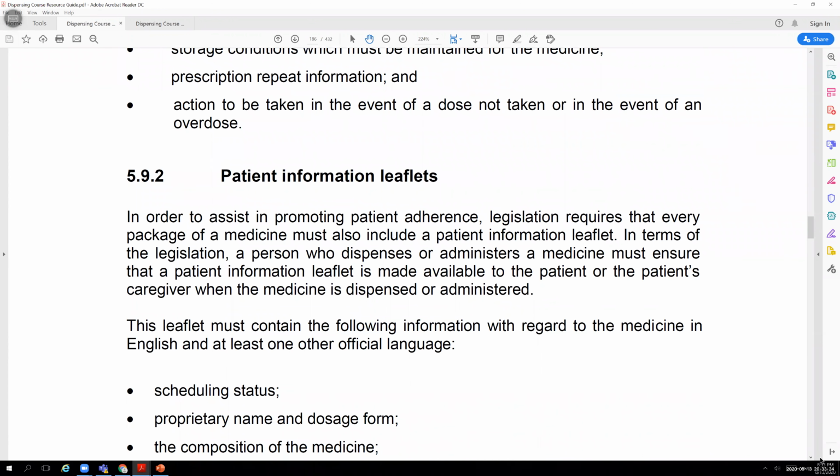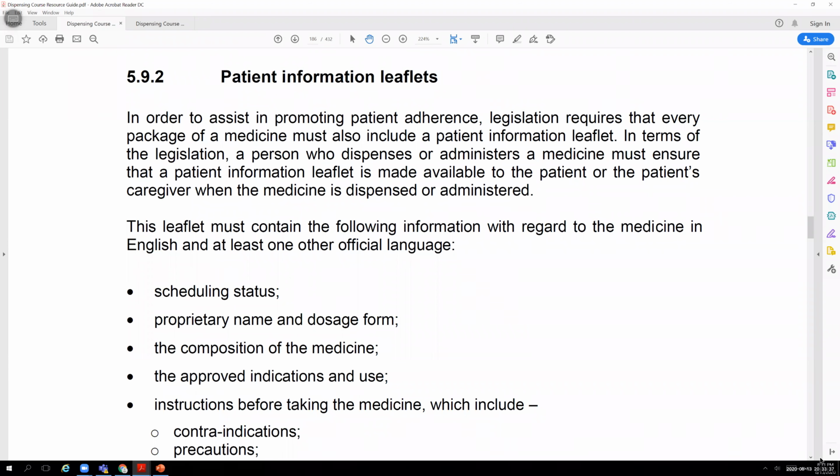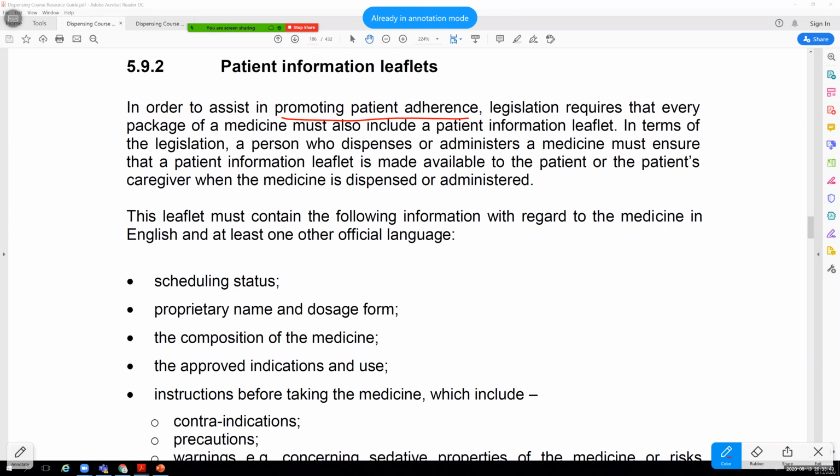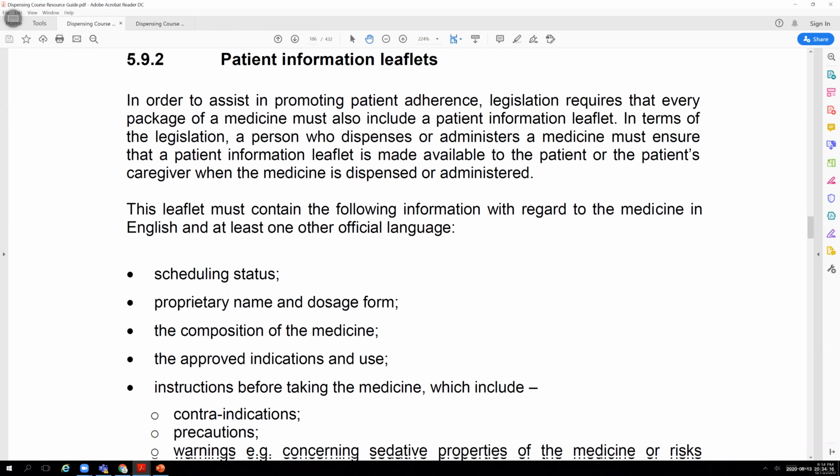So again, this is a repeat of the earlier section, but maybe with emphasis on other key things, just to say that a patient information leaflet is very important for promoting patient adherence, and the law. So it's a law. You don't violate the law. You shouldn't be giving patients medicines without instructions on how to take the medicine. When things go wrong, then you get into trouble. And whatever leaflet you use, it must be in 2 languages. I think we have addressed that, and it must include some of this information, as we had discussed.